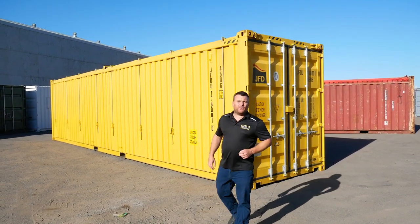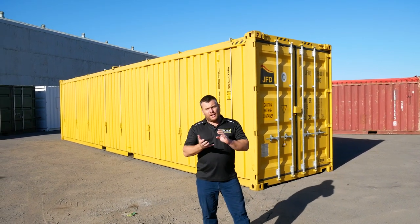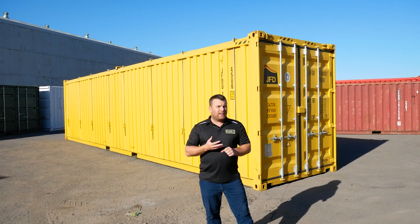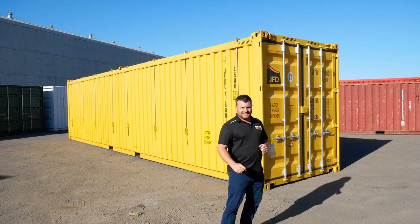Today, I want to show you our specialised range of open top shipping containers. You'll get these in a range of sizes, grades, and different types of arrangements for the open tops. Come on, I'll show you around now.